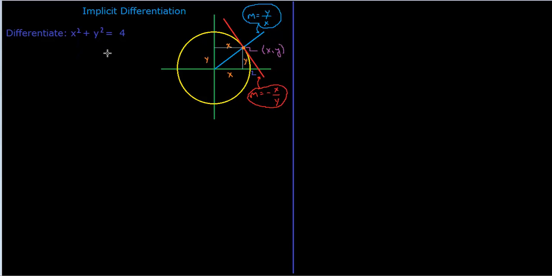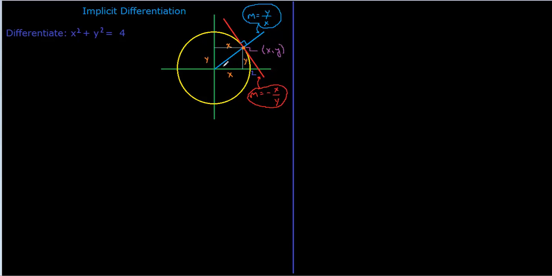And now we can see what this derivative is supposed to look like if we consider our circle and draw a line. We pick any point x, y on the circle, and we draw a line from the origin out through that point x comma y. The slope of this line, this blue line, is simply rise over run, or y over x. And if you remember from algebra, the slope of a line perpendicular to it is simply the negative reciprocal.